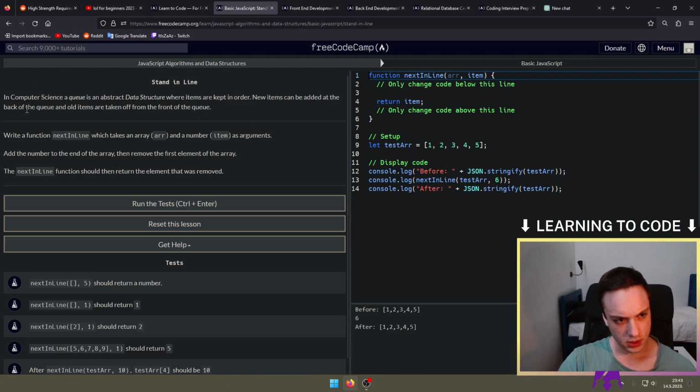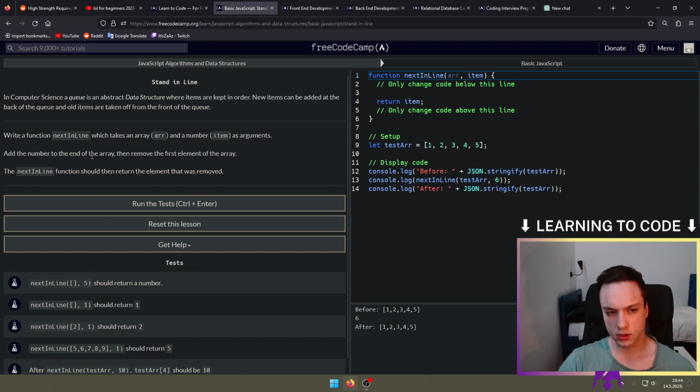Let's just do this. In computer science, a queue is an abstract data structure where items are kept in order. New items can be added at the back of the queue, and all items are taken off from the front of the queue. Write a function nextInLine which takes an array arr and the number item as arguments.